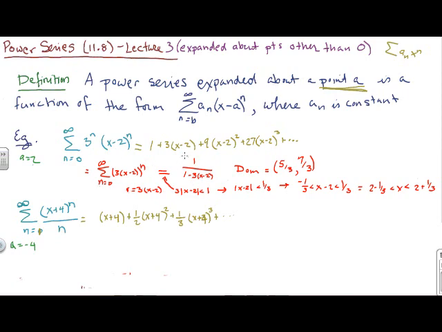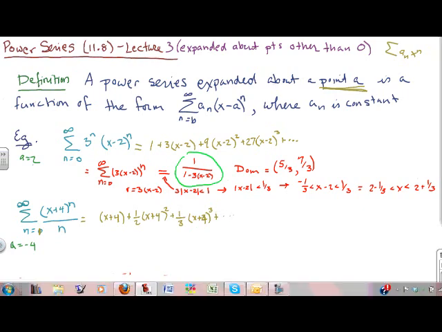You may notice that the domain of this function that I had it equal to, the domain of this thing here is actually, what is that? That's 1 minus 3x plus 6. So that's 7 minus 3x. The domain of this is going to be all x except for 7/3, right? But this equal sign only holds as long as we're in the domain of the power series. Just a note.